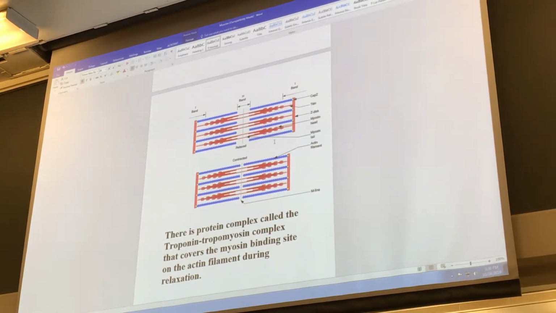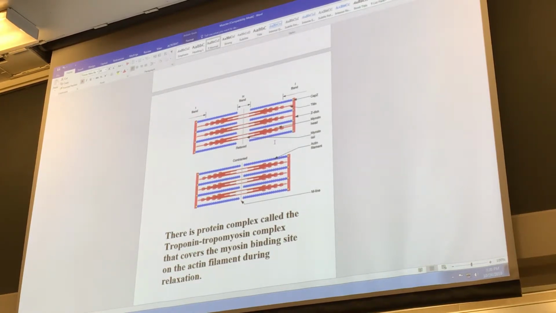The pink guys represent the myosin, the blue guys represent the actin. Okay? There's an H band in the center and an I band out here. And what happens is, you notice, it's the sliding filament theory, or the sliding filament process, not theory, process, where the filaments, the actin and the myosin, just override each other.